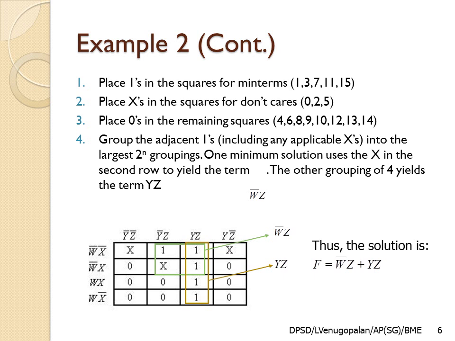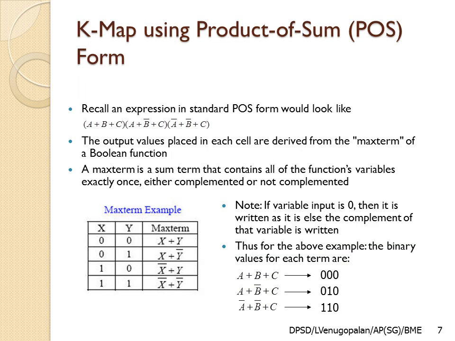w dash x, y dash z, that x, if it is changed to 1, then I get my function as w dash z plus yz, right? Otherwise, it would have been yz plus w dash x dash and z, right? So this is further simplifying the K-map. So that is the importance of having a don't care condition for simplifying K-map.